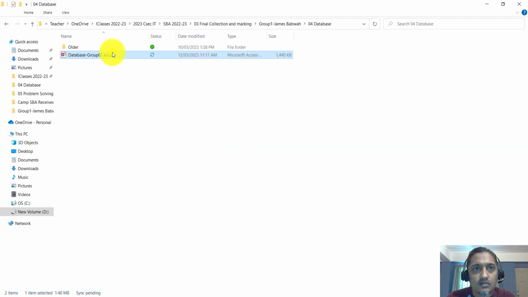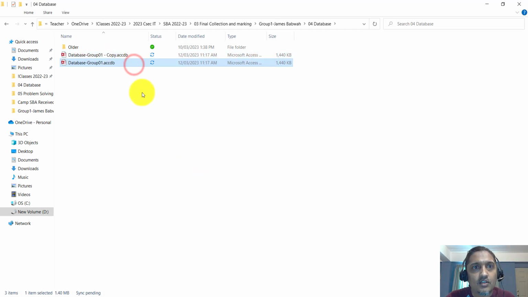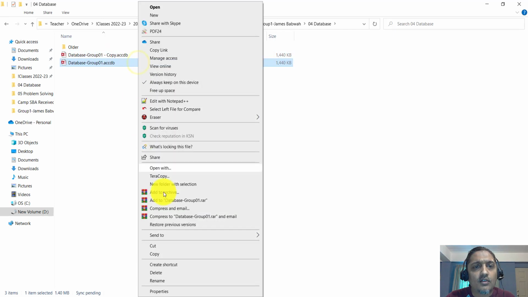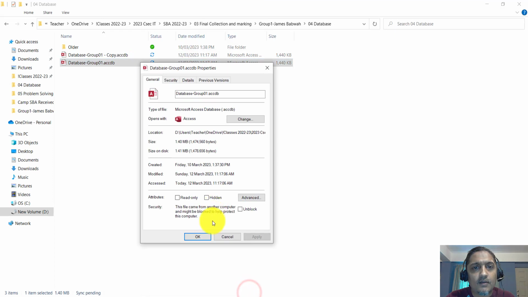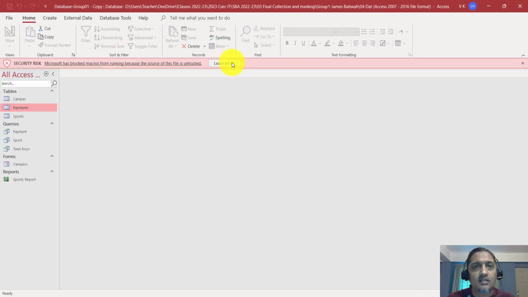I'm gonna go back to your database here. I'm gonna copy it. Control C, Control V. So I'm just gonna have a copy right here. I can show you the changes, right? So I'm gonna mark your database as read only. Apply. All right. So at least I'll lock yours from you accidentally making changes. And this is the copy database.